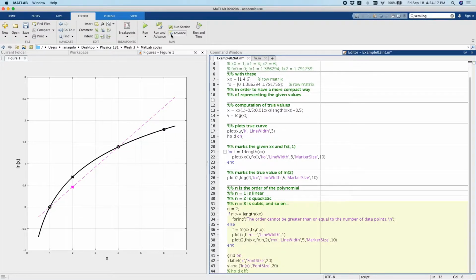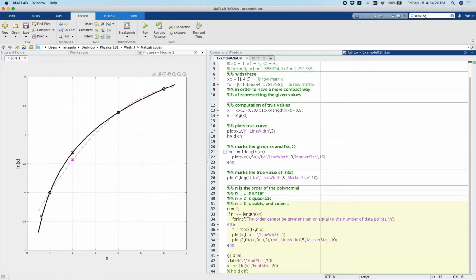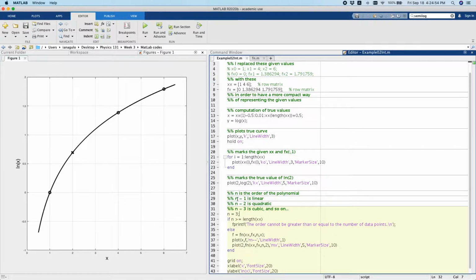If I type in 2 for the quadratic polynomial, then I have this equation, and it also matches perfectly with the solution in example number 1. Of course, if I type in 3 here, it really doesn't do anything. And why is that? Because remember, for the first order polynomial, I need 2 data points. For the second order polynomial, I need 3 data points. And for the third order polynomial, I would need 4 data points. But in this example, we only have 3 data points. If I wanted to do a cubic interpolation, I need at least 4 data points.